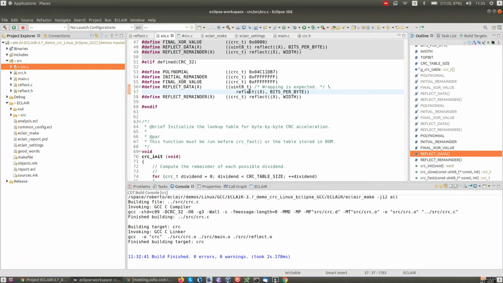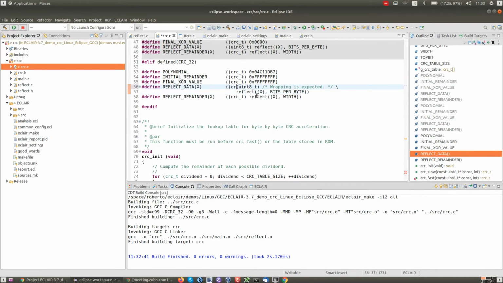So integer promotion will take place, and this uint8 quantity will be converted to int, not to unsigned int, because the integer promotion rule says that you choose int if it fits, and if it doesn't fit, you choose unsigned int. So here we want another cast.